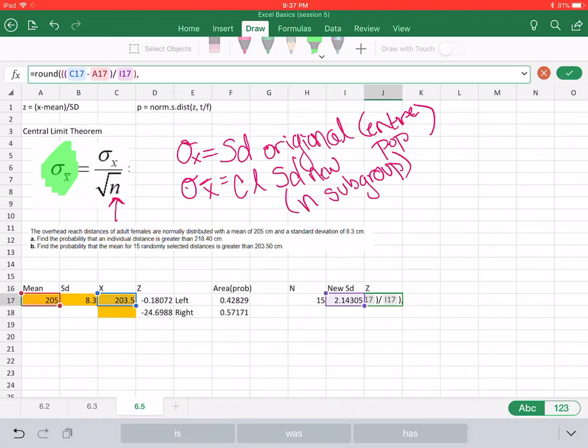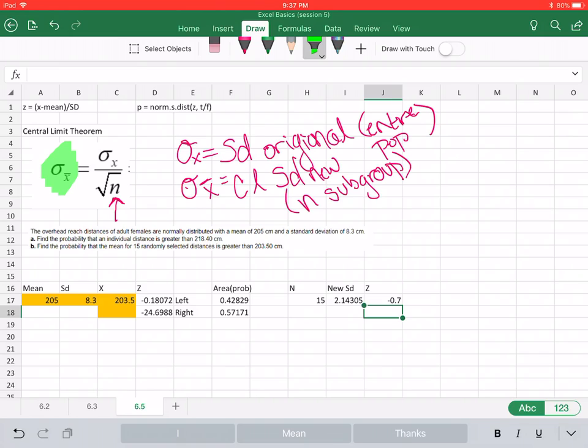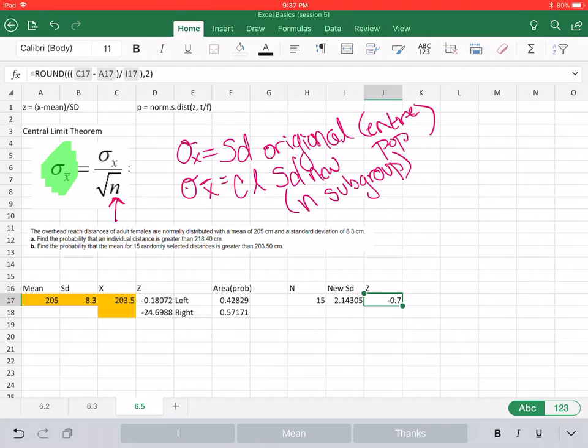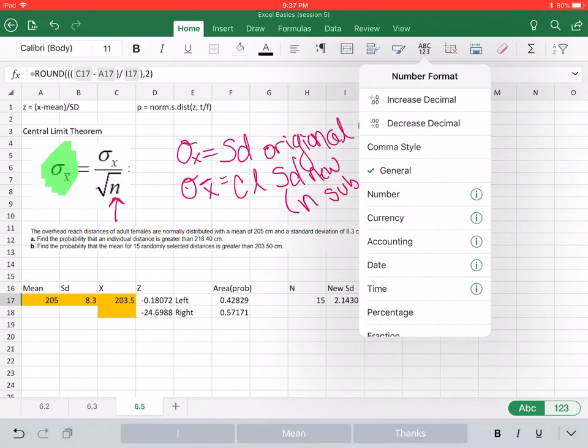So that's the first part of it, and then you're going to do comma, and we're going to round this off to 2 decimal places. So we probably didn't need that red set of parentheses there, but I put them in there just in case, so that way Excel realizes what it's doing first and then what's second. So it's doing the equation first and then rounding to 2 decimal places second. So I'm going to go ahead and hit enter, and it did it for me. So I'm going to actually go home. If you want to see it with those 2 decimal places after, this one comes out to just be 0.7.